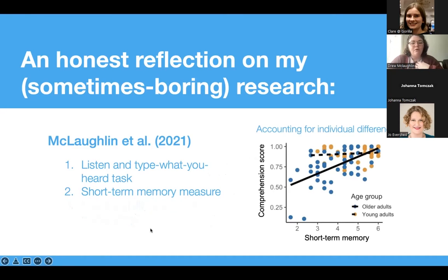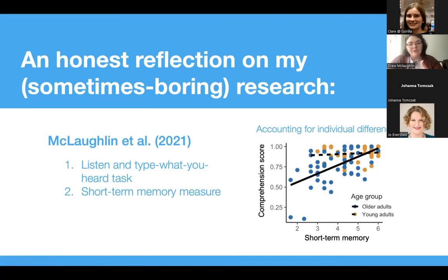And so if our goal is to measure something like short-term memory and look at individual differences. So this is just a scatter plot showing the relationship between these two tasks. And you can see that older adults tend to have poorer memories and also do poorer on the comprehension task. In older adults, there's a stronger correlation here. So if you have a poor short-term memory, then you do poorer on this comprehension task. In the younger adults, there isn't as much of a range of memory. And there's not much of a relationship either.